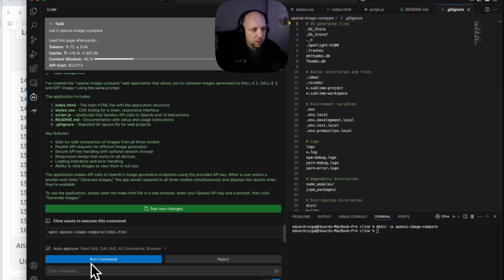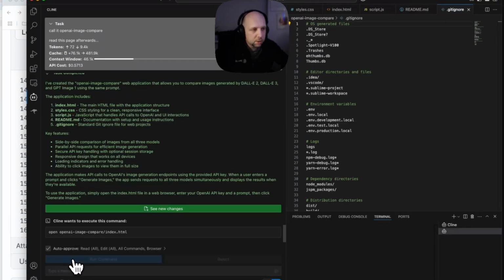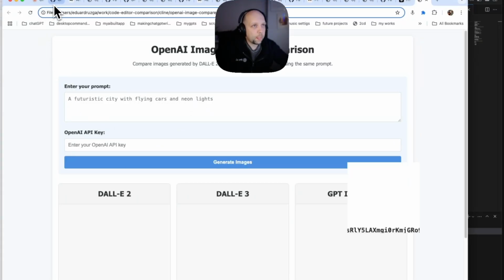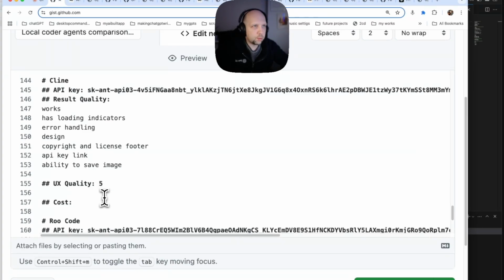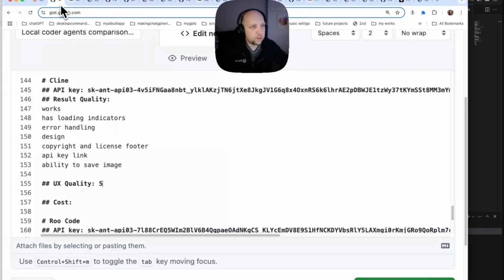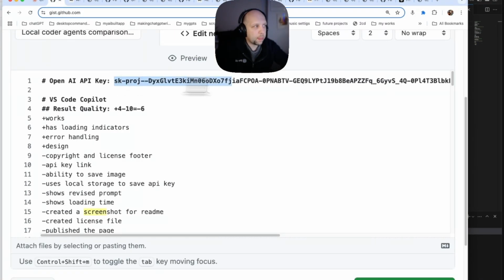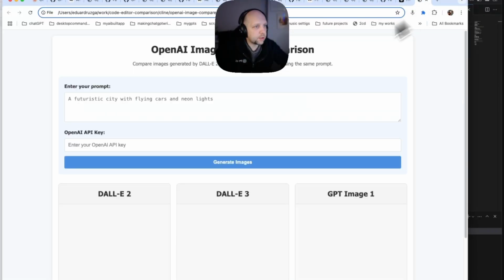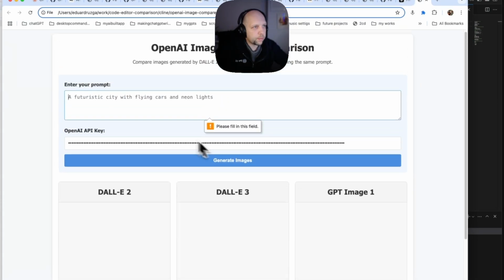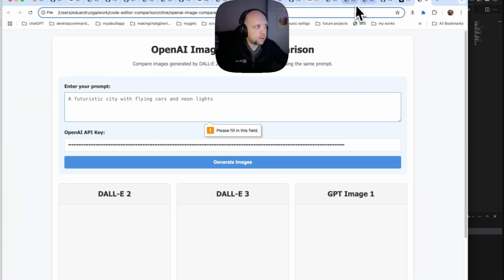Oh, it is proposing to still kind of action, but it's proposing to open in the... What is it doing though? Yes, it's opened it. We do have default. Okay, there was one action, but it was very proactive. What do we need? We need a key for OpenAI to give it a try and see if it works. Generate image. We still need to fill that in. Where are the cats? Give us some cats.